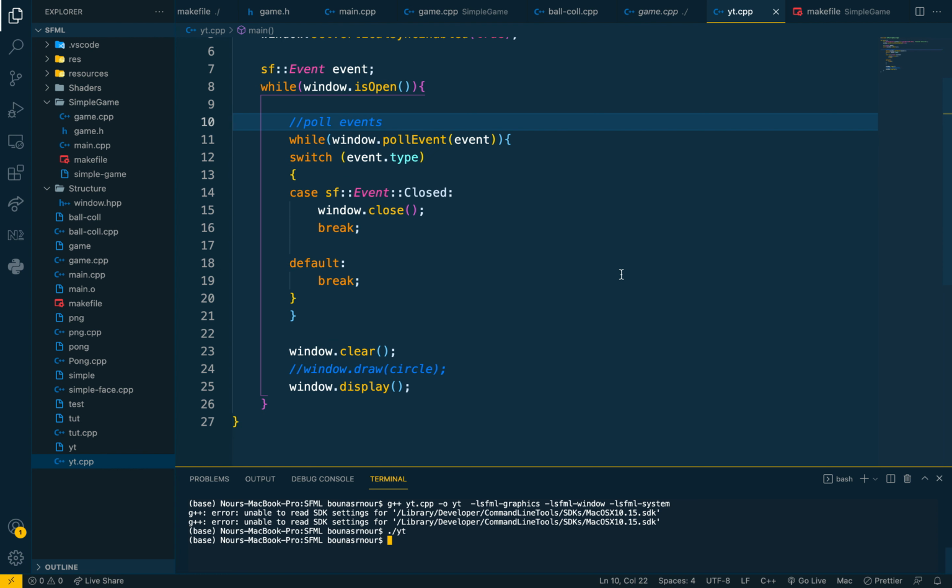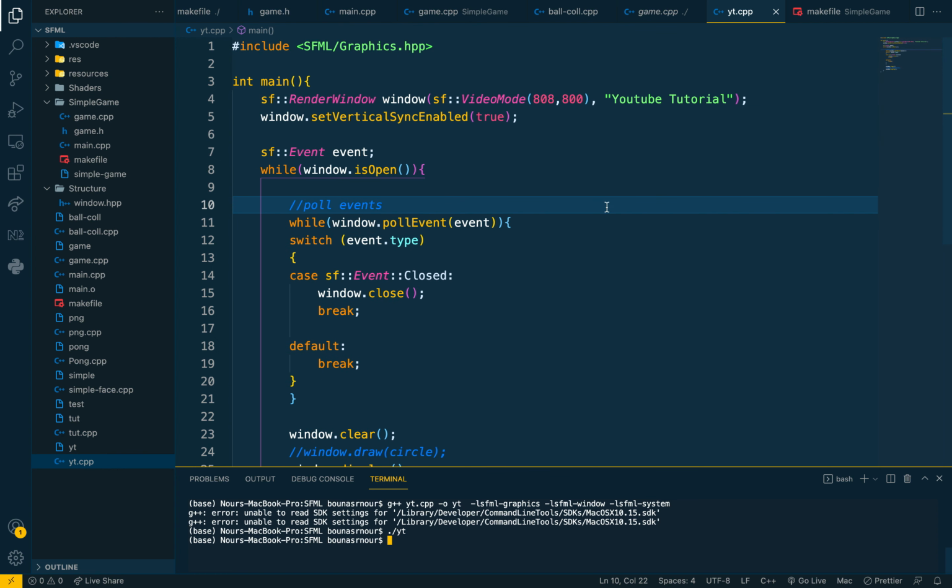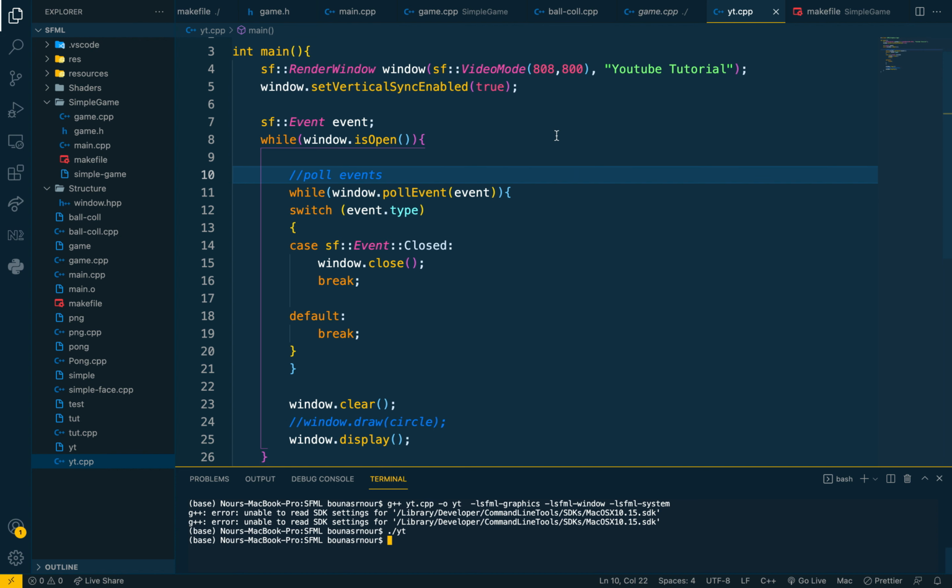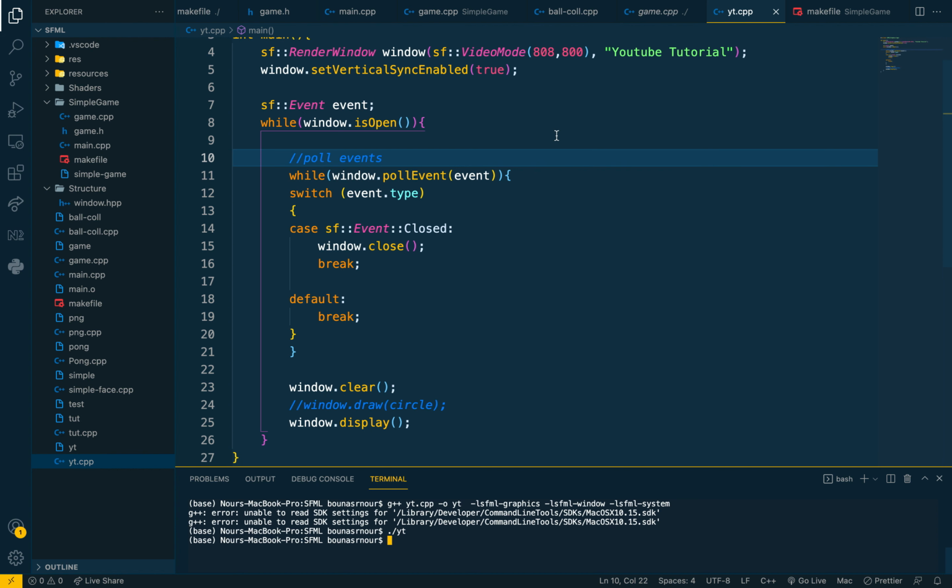So it's really complex. And imagine that we need to draw circles or shapes or render something to the screen. We also need to write about 20 lines just to render a circle to the screen. And imagine also if we need to handle collision and gravity and physics simulation. It's really a pain, right? So to avoid all this pain, we use the game engine.